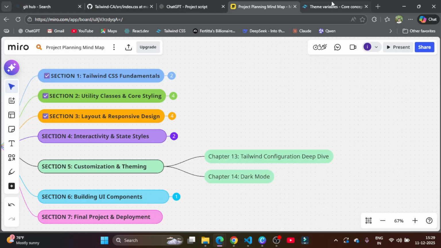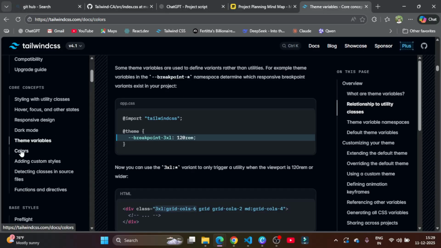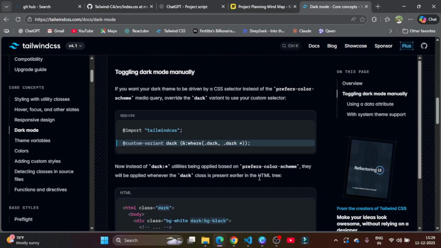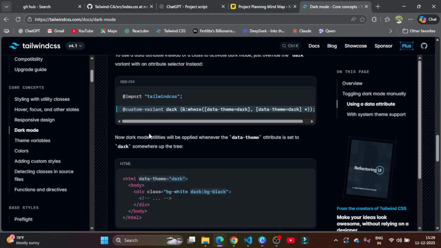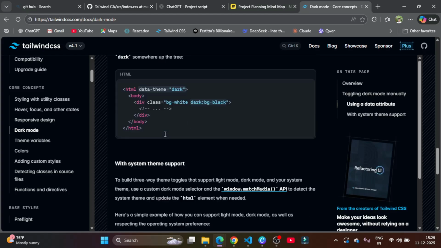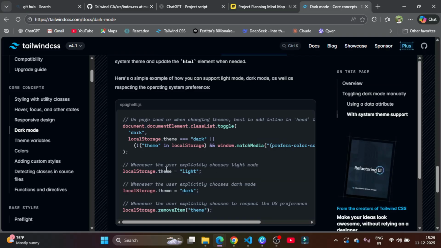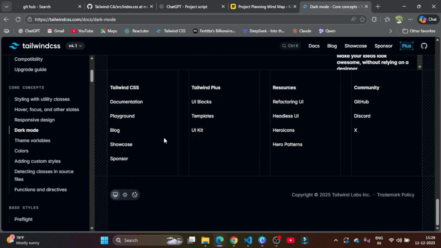So if you go to the doc, the dark mode is, so now this way you can customize the variant. And this is the Tailwind new version doc, and we are going to use this one, right?